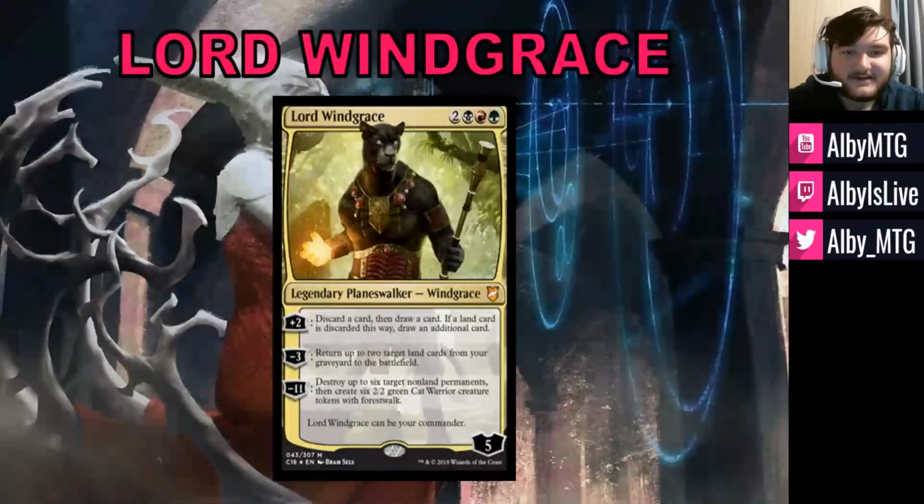The next card we have here is Lord Windgrace. This is the first time we're seeing one of the big Planeswalker commanders showing up on this list. Of course, we would have already had the chance to see Minotaur and Estrid, but we didn't see them on the list, so maybe that means the rest of the cards in those decks are good enough that people are just looking to purchase the entire deck and not just that one specific commander. Or it could mean that Lord Windgrace is just a more popular commander in comparison to the other two, and a lot of people are looking to put together decks with Lord Windgrace.